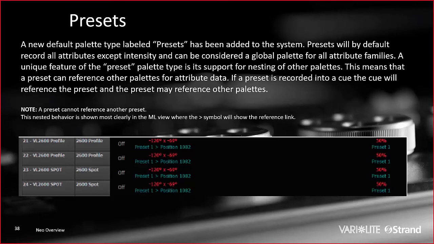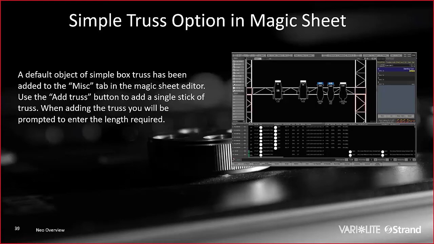And a new item that we've added that has become an industry standard over the last few years: Magic sheets are often much more appreciated for their graphical flexibility, for being able to show the rig rather than a numerical classic view. So we've expanded this and added simple truss options in Magic Sheet. You can select a truss, identify the length you want, and it'll drop it right in, and then you can rotate and orient it to mimic your light plot.